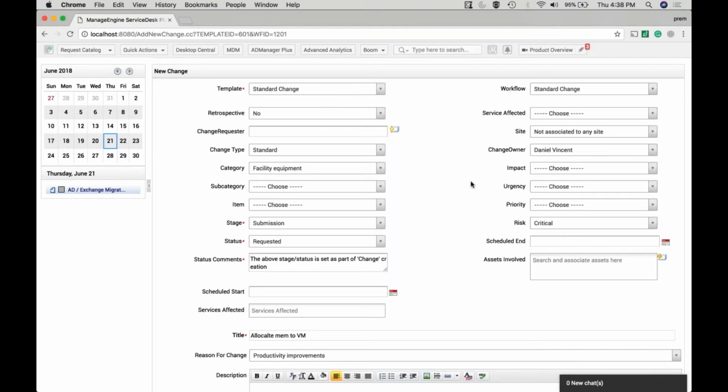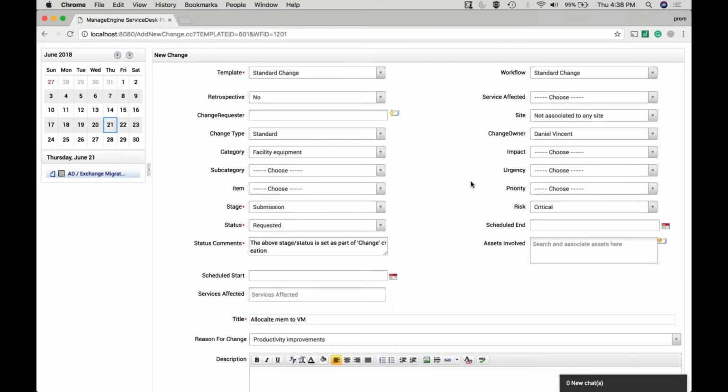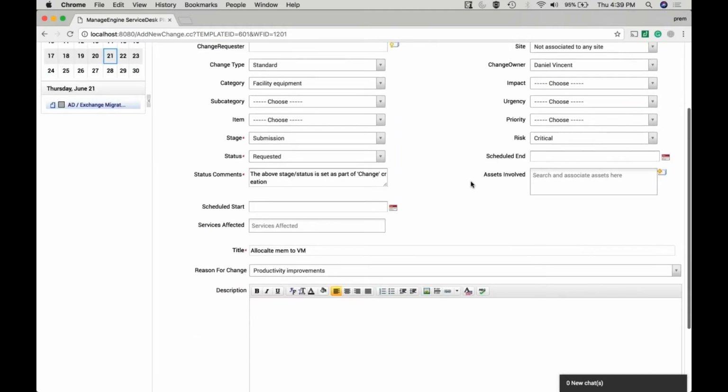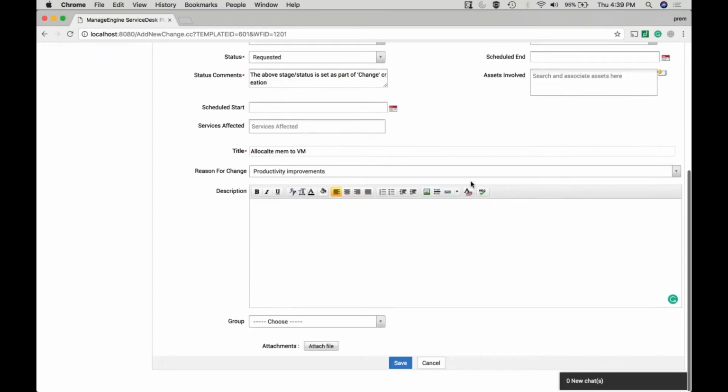We don't have it for changes right now, but the good part is we are already building it. Any user or technician who is not part of the change, who doesn't play a role in the change, can also take a look at the change once it is shared with them. That is not available right now, but it will be available in the upcoming releases.